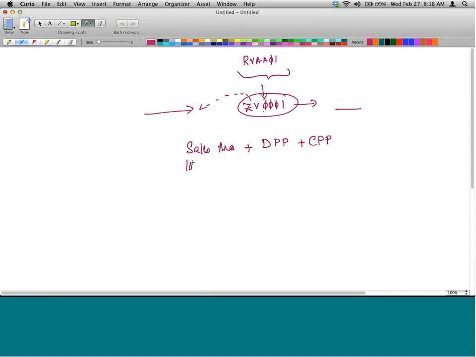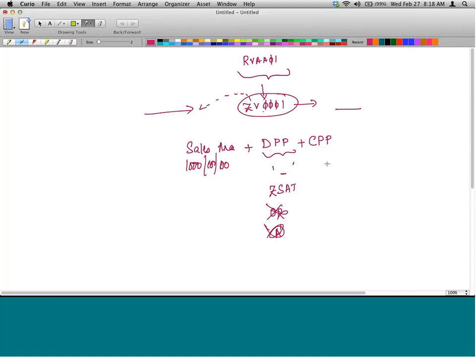The sales area we always choose 1000 for simplicity. A document pricing procedure. So if you choose OR document, it will have a document pricing procedure of A. But we don't want to choose OR. We don't want to change it. So we have created our own custom document type called ZSAP. And we have changed the document pricing procedure here to a minus.